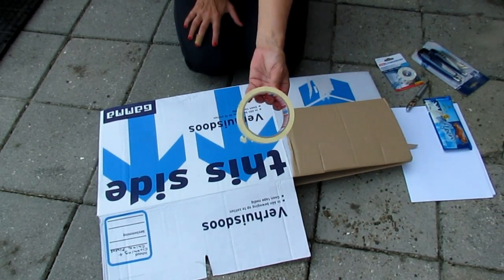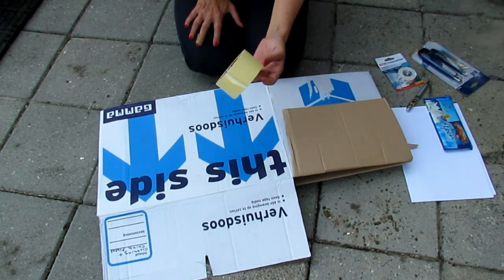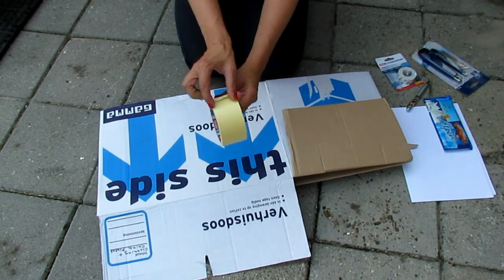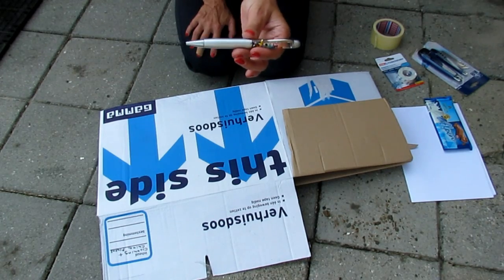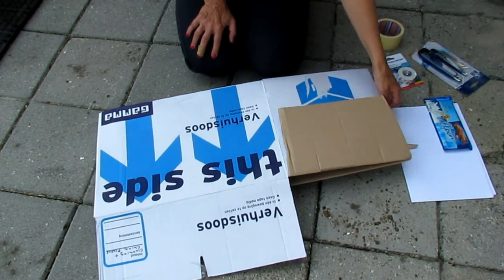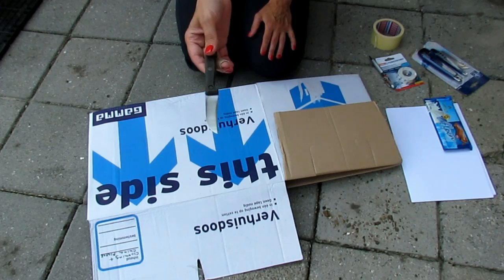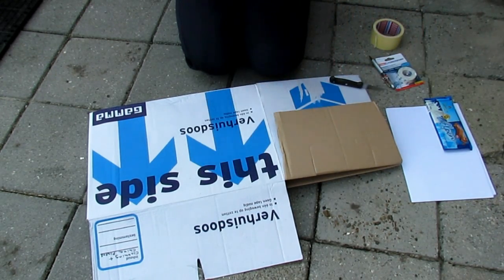You will need some tape, one of these, or just regular one that doesn't color. It doesn't really matter, as long as it's white. I mean white as in white. And you will need a pen or some sort of marker. You will need a knife. Now, you can use just a regular knife like this. For the occasion, I got Stanley knives because I'm in the process of remodeling my house. So, no doubt I will need one of these pretty soon.